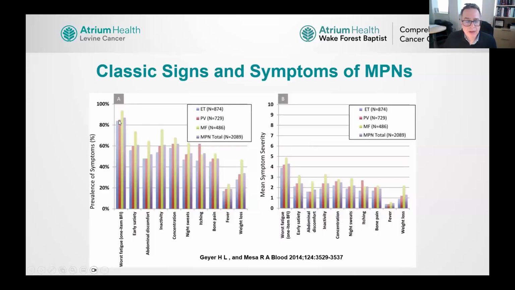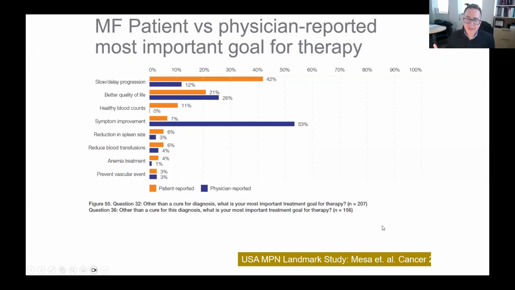But one thing that's always very prominent and very meaningful is that fatigue is the most common in all of these diseases and the most severe in all of these diseases. What is really interesting, and I show this just to show that there is a disconnect. So we did this study with Ruben. This was, at least, I don't know, at least 10 years ago or so. And what we did was we surveyed patients in the US and then providers in the US to ask them what is important in terms of goals of therapy for our MPN patients. This survey that I'm showing you here is specifically for the MF subcohort.